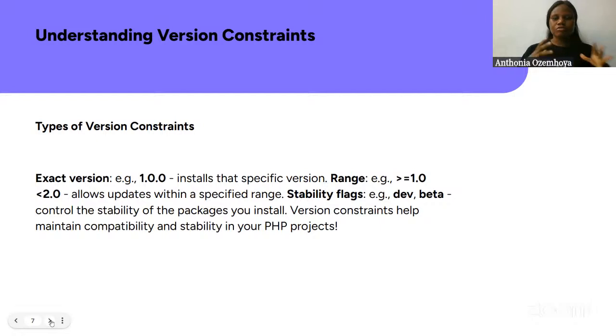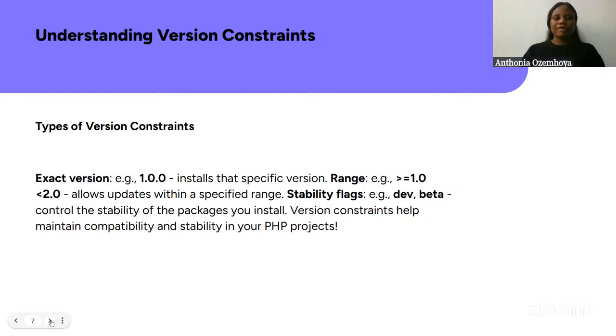Some of the common ones: there is ^1.2.3, which specifies the version should be at least 1.2.3, but less than 2.0. We also have the range constraint, from 1.0 to less than 2.0. This allows updates within a specified range.